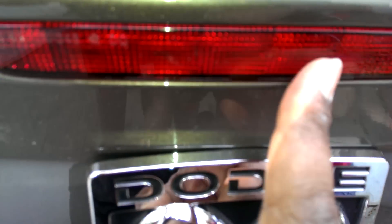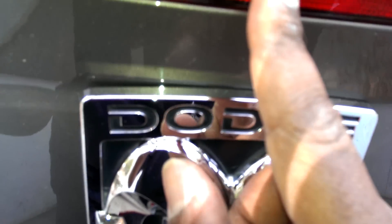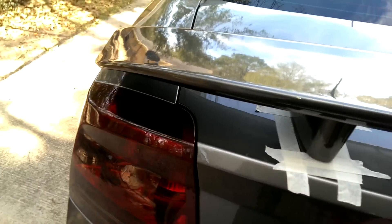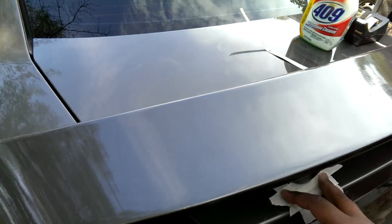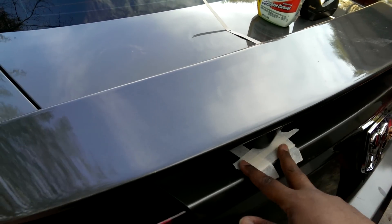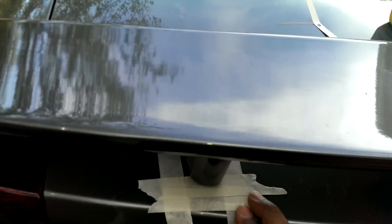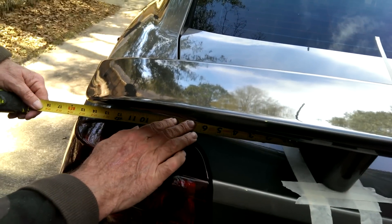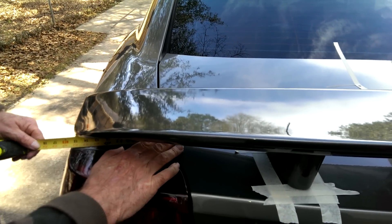The center line of your trunk — if you're careful and you look down here on your little third brake light, it's a dot. You can use that as your center guideline of your trunk, if you want to mark it right here. Also, make sure you use painter's tape or masking tape right here to mark out the area. He's checking the measurements again — make sure it's on point.